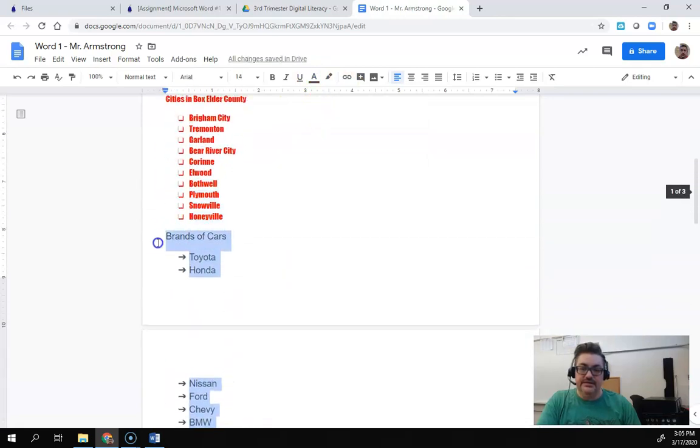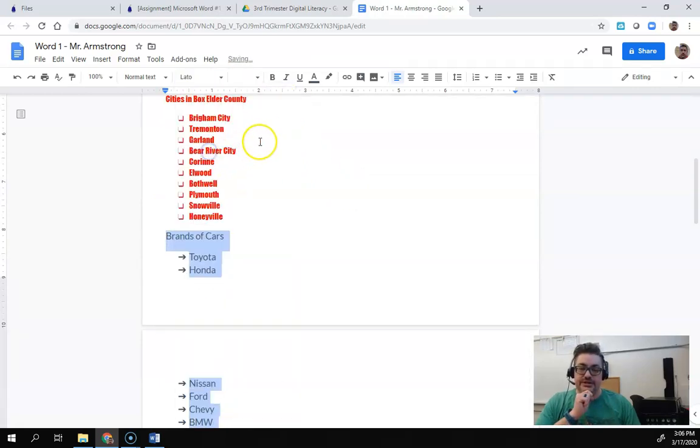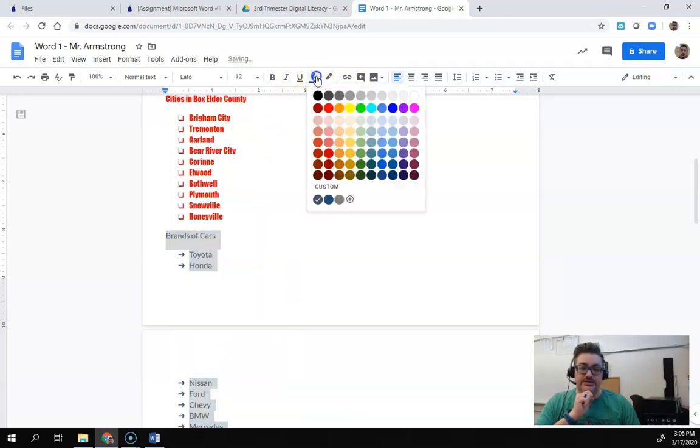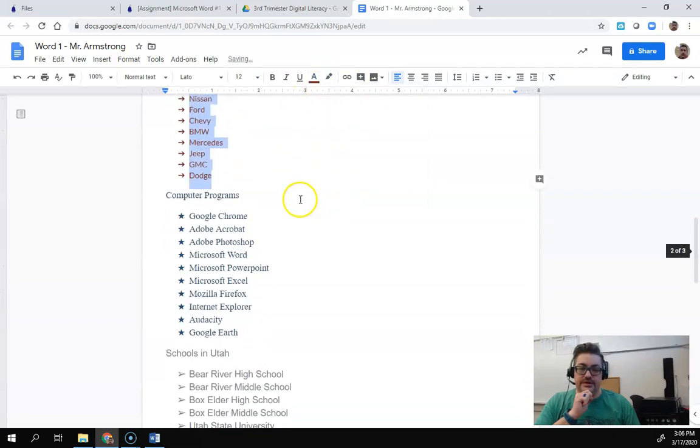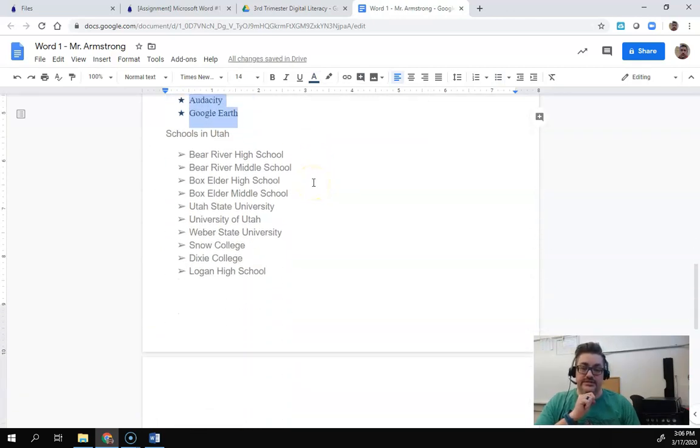Highlight one list at a time, and then you can change the fonts and change the colors, and hopefully you have a different bullet point for each list.